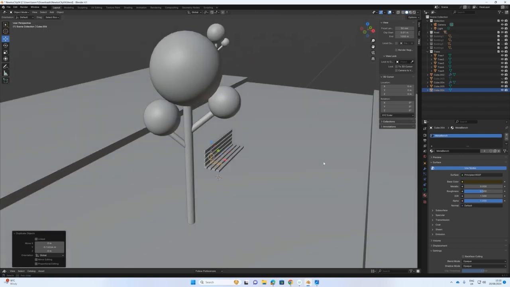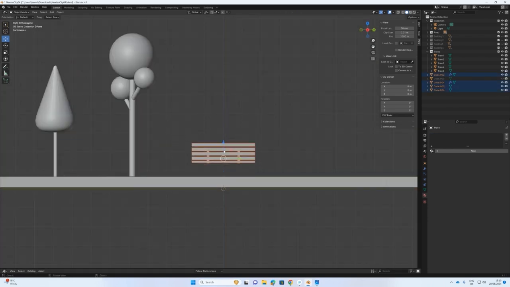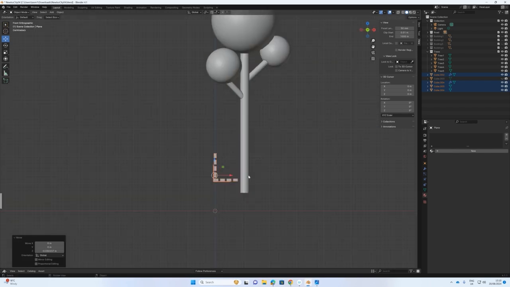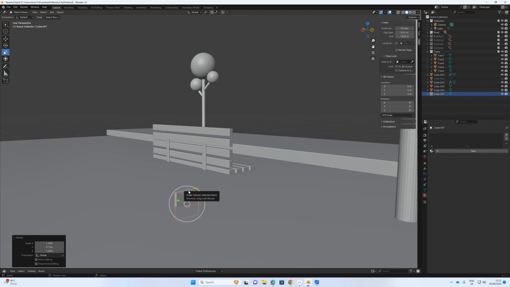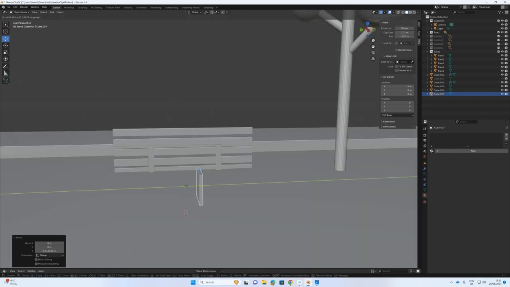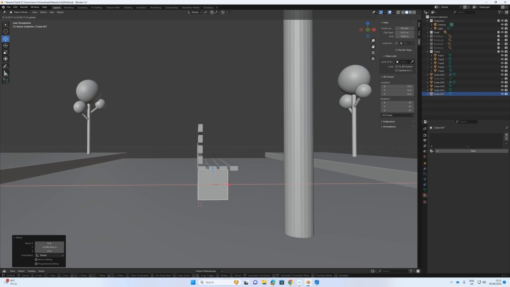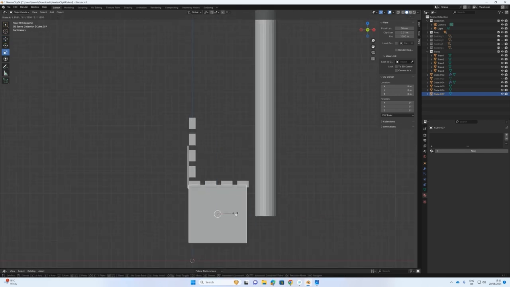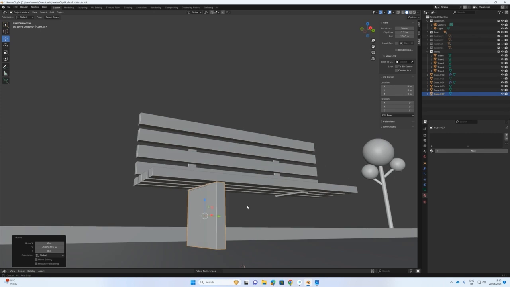Yeah, so it's a bit too high now, so I have to bring it down here. I wanted to put a little bit of a curve on this leg. Okay, so first of all, I'm just going to position. All right. Okay.